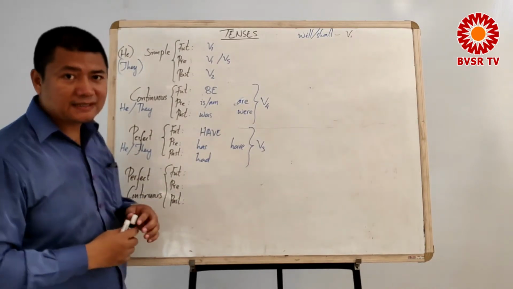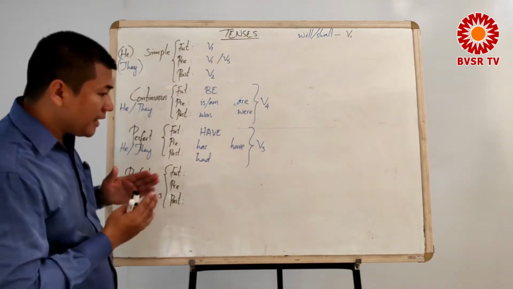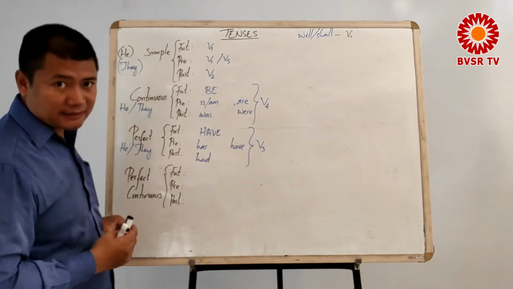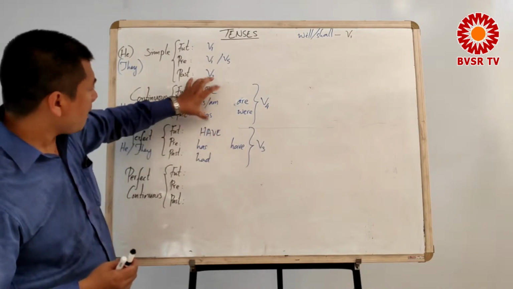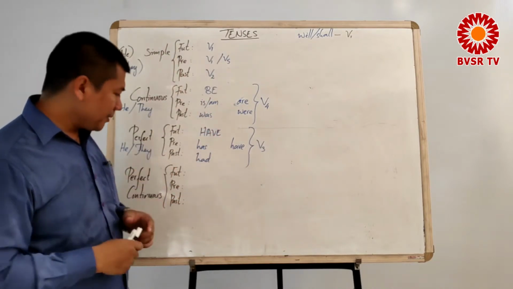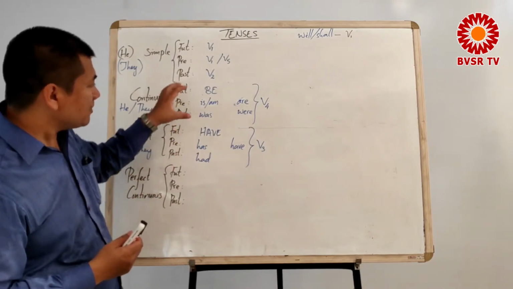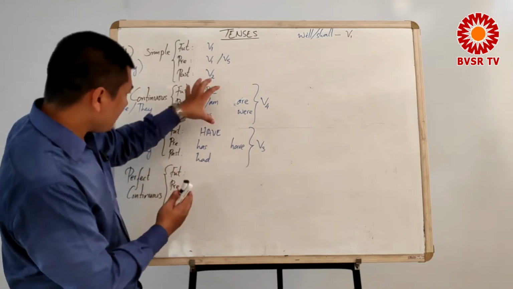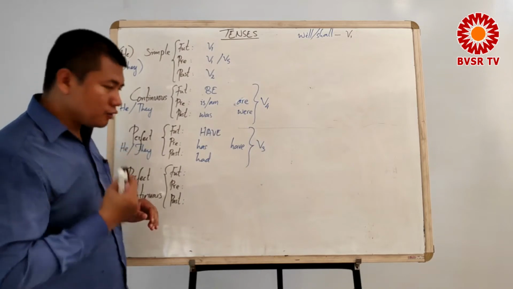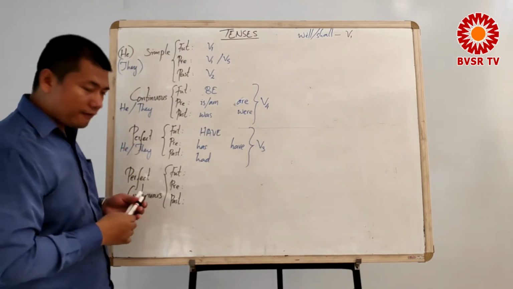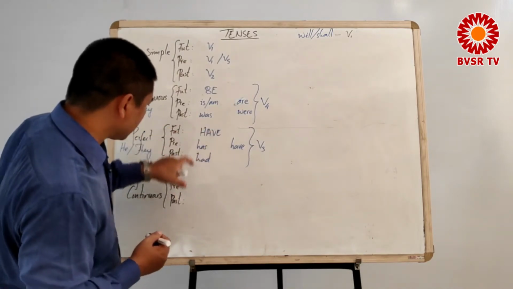In the perfect continuous tense, keep in mind that we are making a blend of perfect tense and continuous tense together. So therefore, we will adopt the helping verb of perfect tense and the continuous tense. But before that, let us keep in mind that it is not that we simply adopt the helping verbs of the continuous tense and perfect tense. No, it is not. Yes, there is something to be understood. Now let us listen carefully. Since perfect comes, let us adopt the helping verb of perfect tense totally.